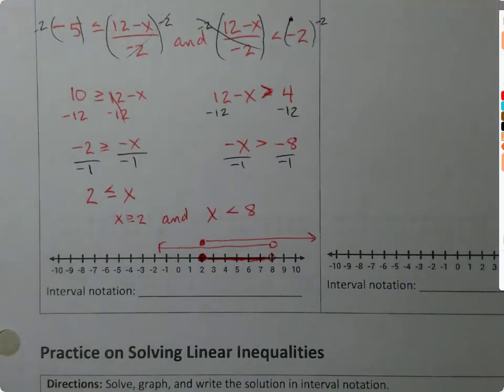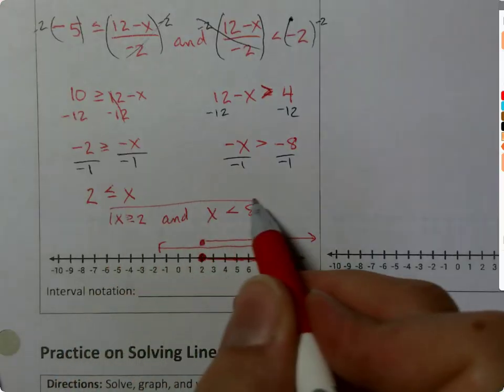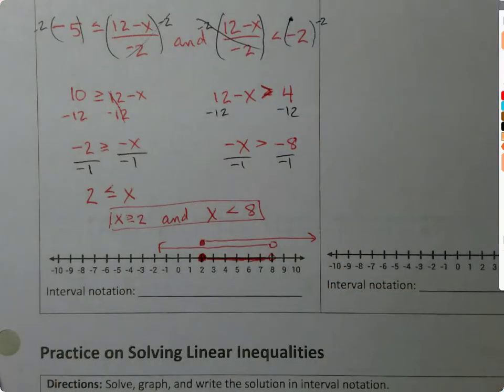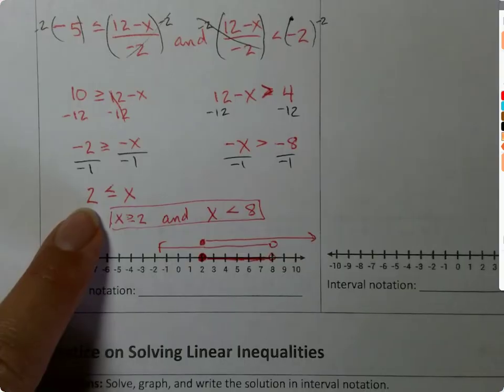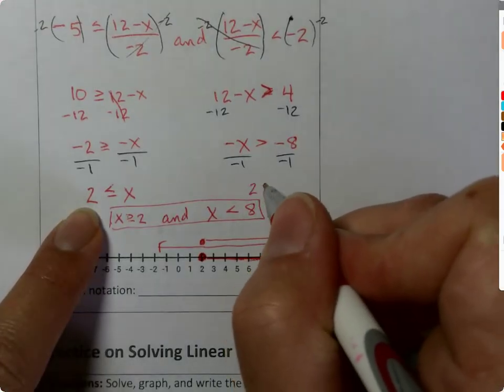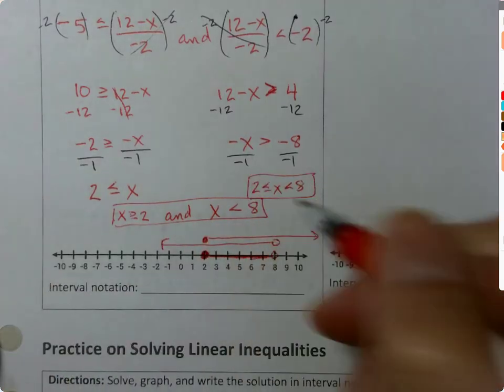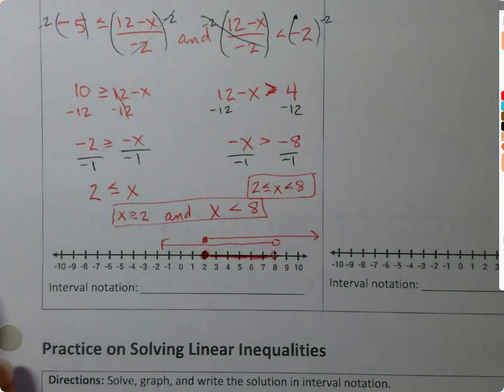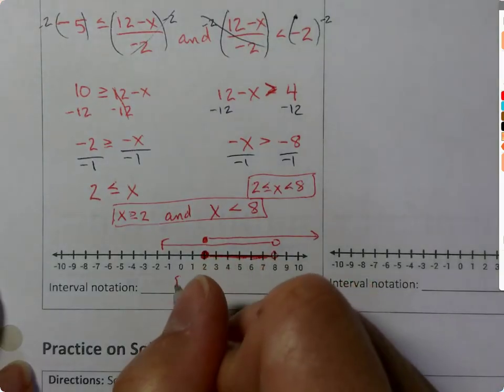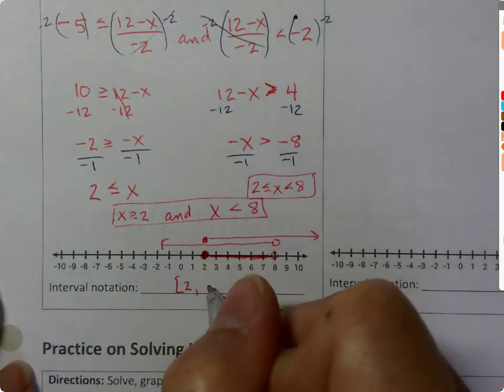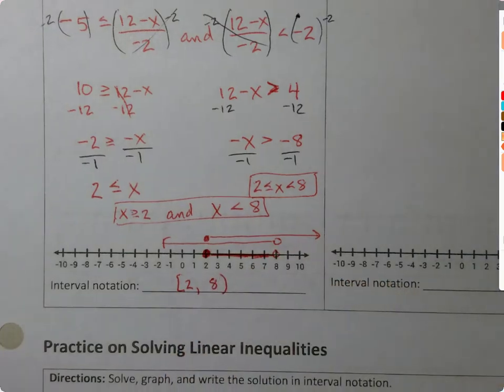Okay, a couple things. This answer is acceptable. I would not mark it wrong as an inequality, but you could also have kept this as 2 is less than or equal to x, which is less than 8. So that answer is another one that you could see. How do you write this in interval notation? The low is 2, which is included, and the high is 8, which is a parenthesis. If they didn't overlap, then there'd be no solution. You have to find the overlap for and.